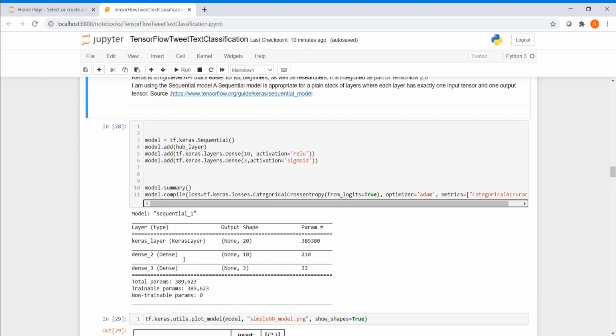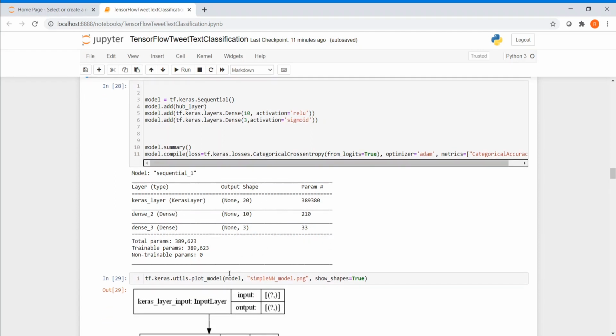Now from this dense layer, we are connecting it to this output layer, which is also fully connected. So you have 10 neurons over here, and 3 neurons over here. So the number of weights required over here is 3 into 10, 30, plus 3 biases. So we have totally 33 weights or 33 parameters. In total, this network has 389,623 trainable parameters. This is a very simple neural network. The number of parameters are huge because of this embedding layer over here.